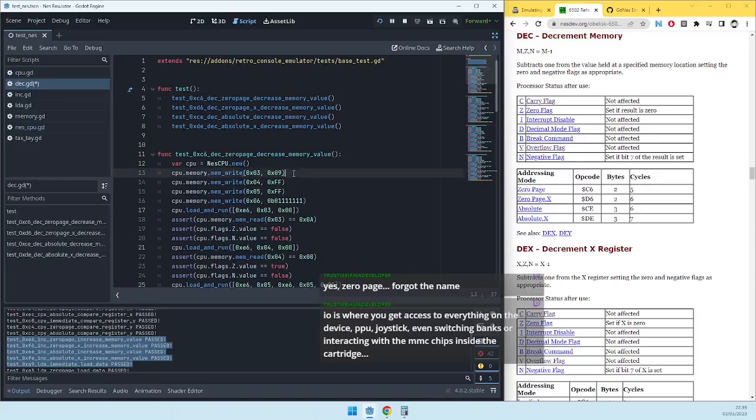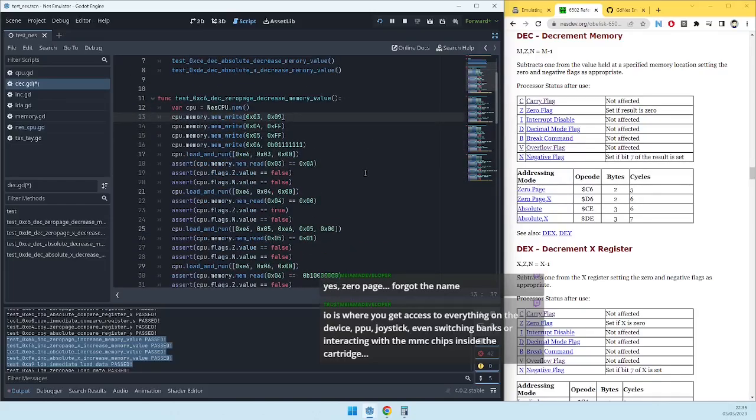Okay, so now we need to update our test, considering that it is going to decrease instead of increase, right?